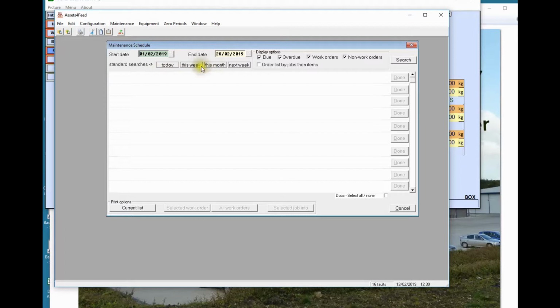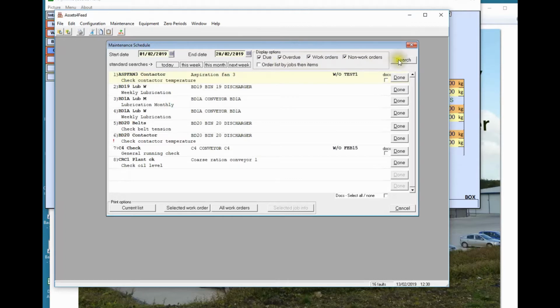So if I click on one of those, here are the types of maintenance that I'm looking at, and press search. It comes up with all of the relevant maintenance items which are due, and that red exclamation mark is because it's overdue. You can see when I leave the cursor alone for a moment, it brings up more information about that maintenance task.